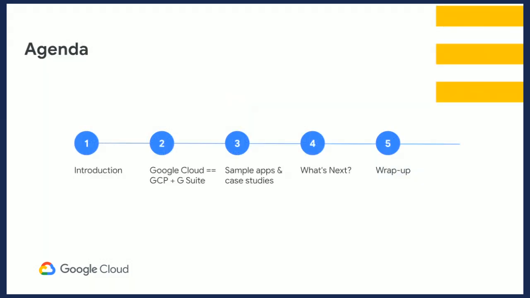All right, great. So today's session is going to go something like this. I'm going to give a high-level intro, talk about interoperability, and why that's a great thing. You probably already know, but I'd like to recap all the different reasons why you would consider interop. Then I'll talk about Google Cloud as a combination of both Cloud Platform as well as G Suite. And then the main part of this talk will include 5 different sample apps and case studies to show the breadth of what you can accomplish if you use both technologies at the same time.